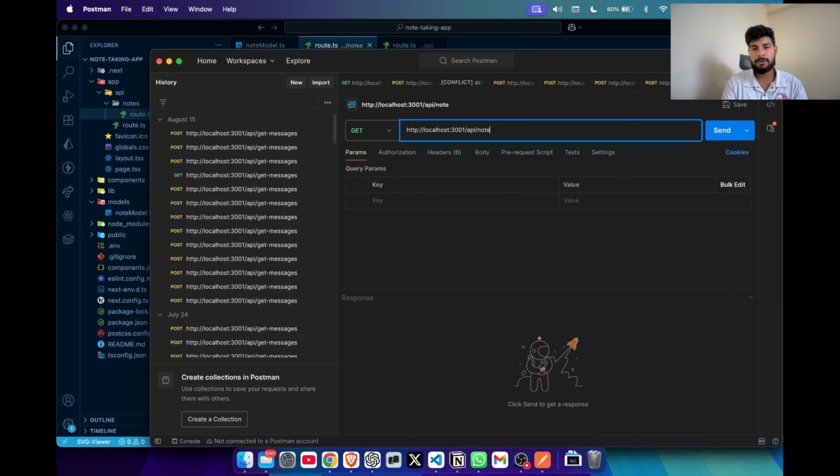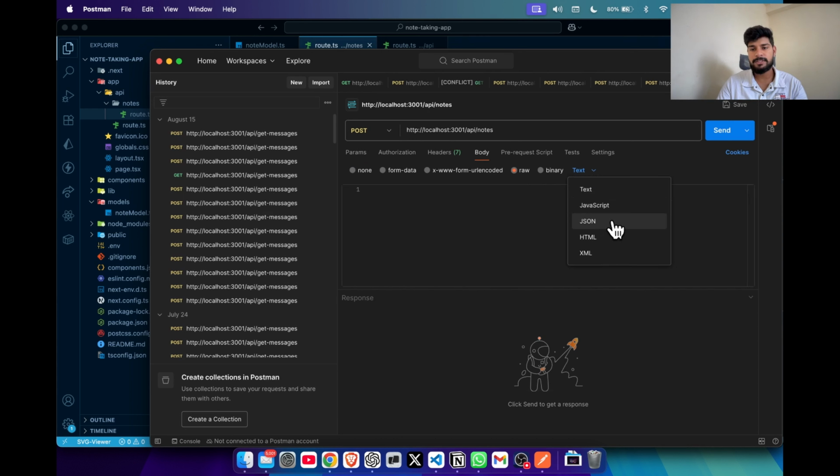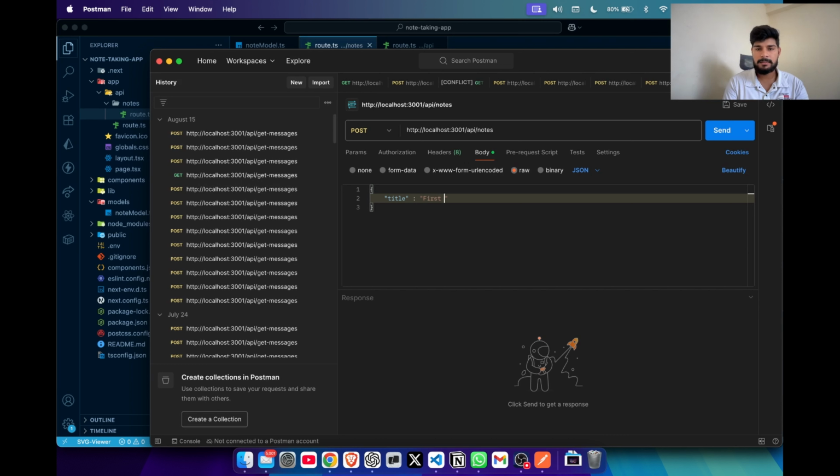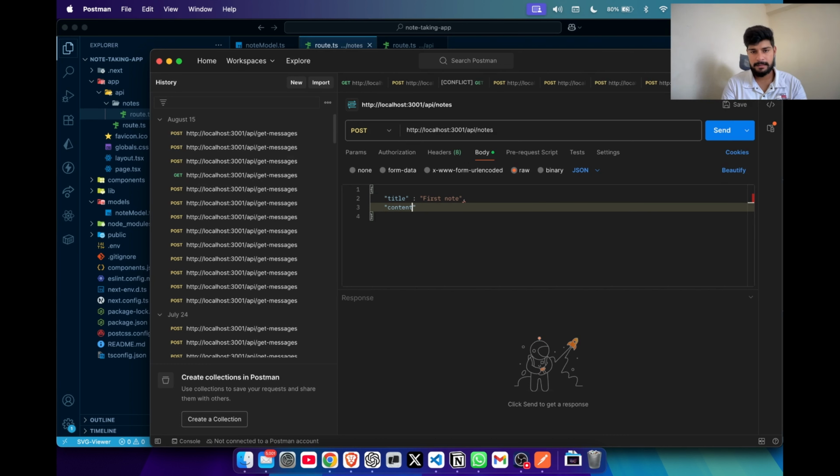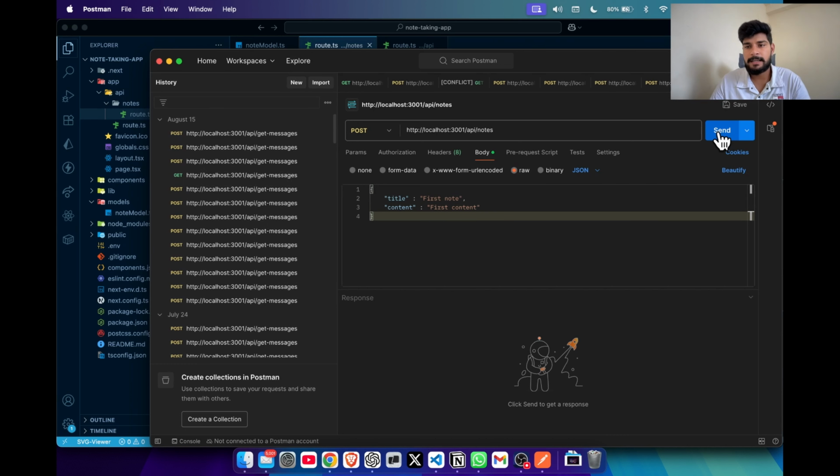API slash nodes, and it is going to be type of POST, and in the body we are going to pass a raw which is going to be type of JSON. Let's do that. So let's say title first node, and the content is going to be, let's say, first content. So let's try to send this.